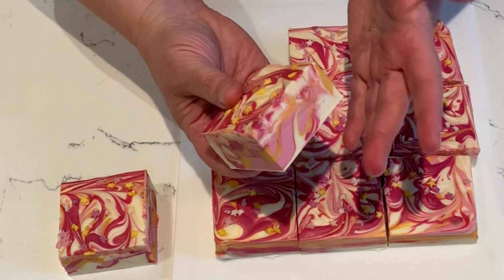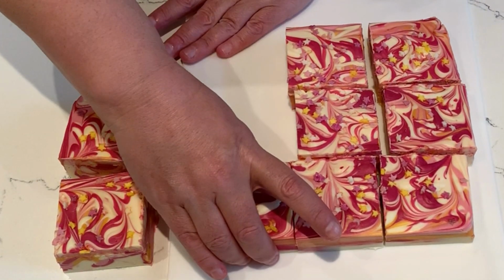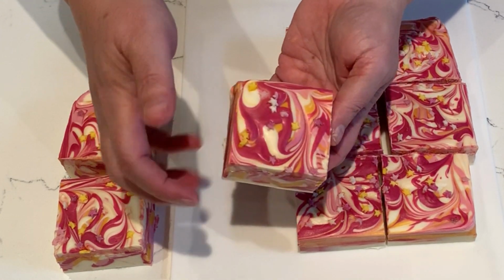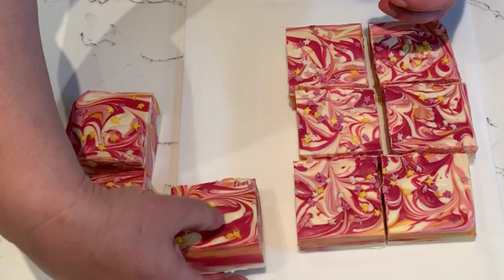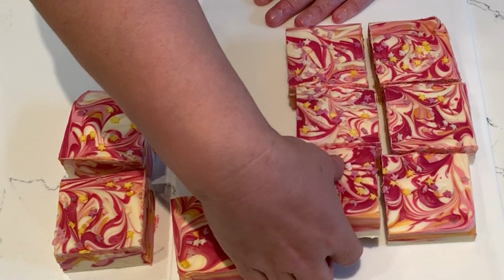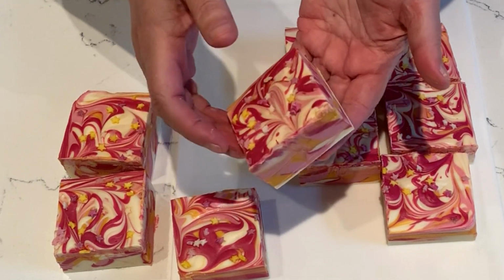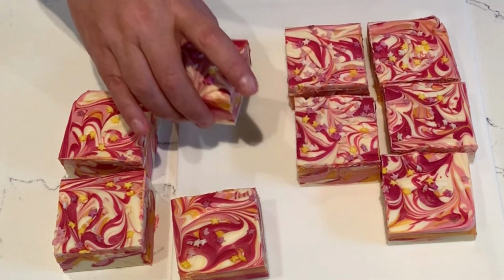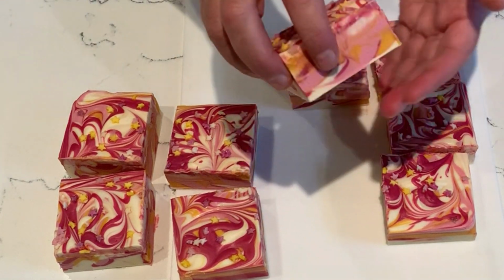And at this stage, because it's soft, it's just so easy to fix any imperfections. Oh, that one's even better. And I love the patterning on the top of that one as well. Let's have a look at a few of the other ones as we go through. So again, the top is beautiful, but that swirl goes right through the soap itself.